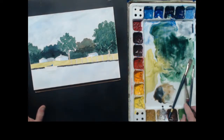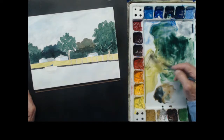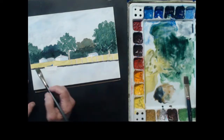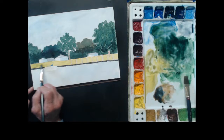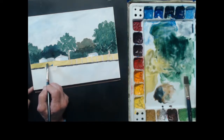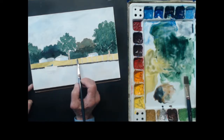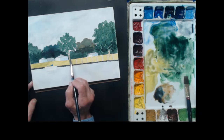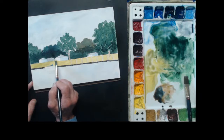Also, I'm going to put that brush back there. I'm going to take this smaller brush now, and I'm going to dull some more down here. So I'm going to take that mixture of Payne's gray and a yellow, and I'm going to come in here and do a little bit of adding on here. I'm going to bring it in and dull this section down, even right here, right up to the sailboat area, and then gradually I'm going to slack off, and then over here I'm going to go a little bit more. I'm going to pick up that little shadow pattern or darker area.